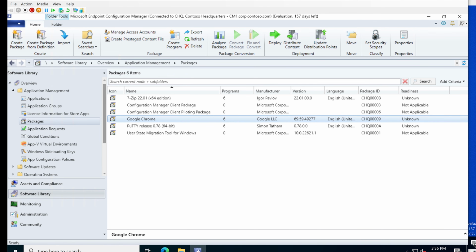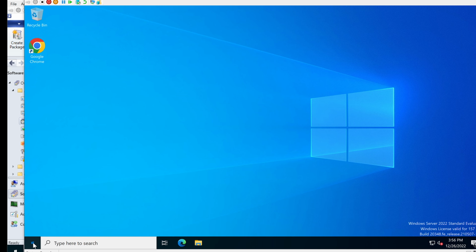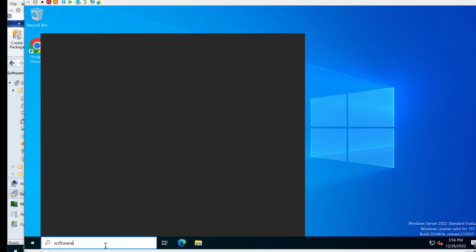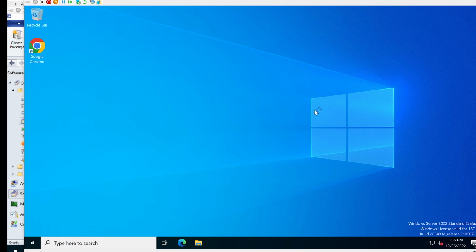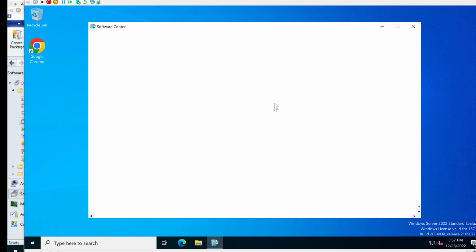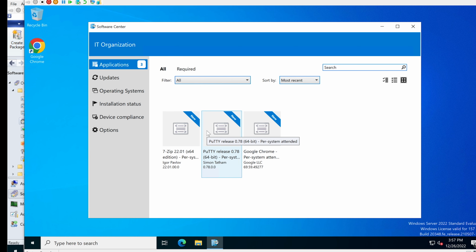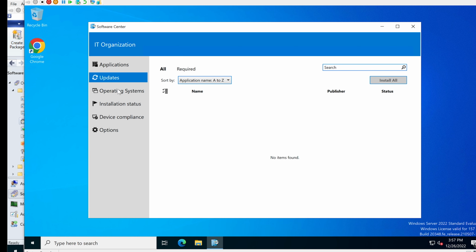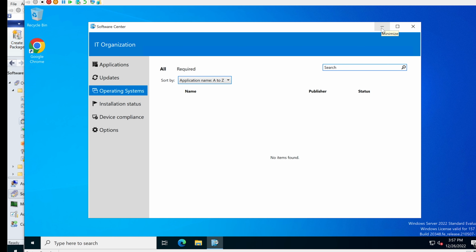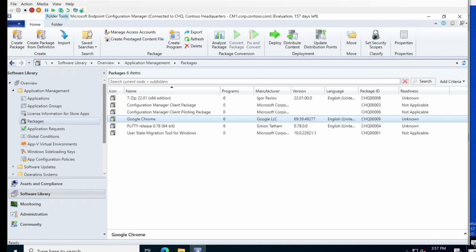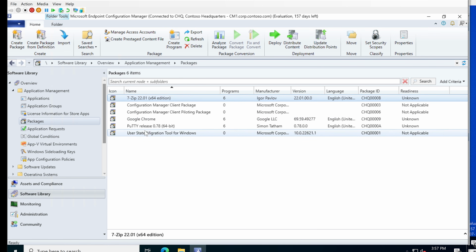The client side of it is basically what controls the installation at the local level, and this is done through Software Center, which is the client itself, right? The Software Center is the client software that receives all these software updates, and from here we can control updates or software installs and this and that. So that's very straightforward. We learned a couple of different tools. We've learned how to create our own package and push it to different computers. We've created 7-zip, and that was pretty straightforward.